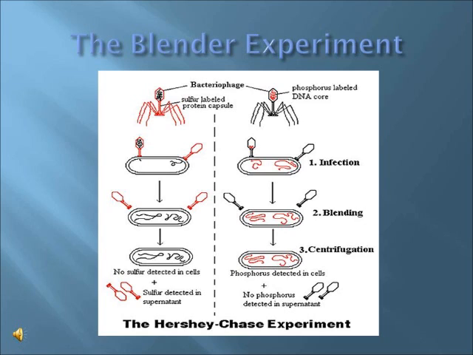The two types of radioactive bacteriophages were added to separate cultures of bacteria. The phages infected the bacterial cells and seized control of the reproductive mechanisms in the bacteria. Hershey and Chase used a blender to separate the different parts of the mixture, lighter phages on top and heavier bacteria cells on the bottom. DNA was found among the bacterial cells in the bottom solid portion, which is called the pellet. Proteins were found in the upper liquid portion, named the supernatant, with the phages, which are dislodged virus particles.